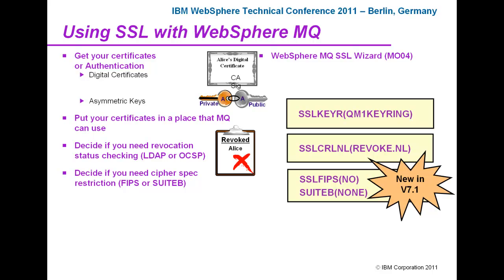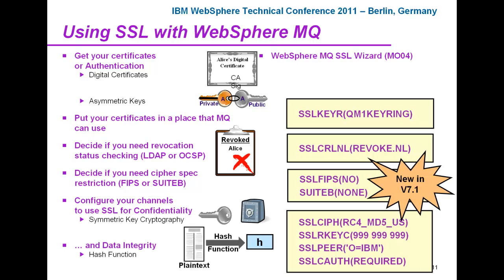Along with doing these things, we've of course got a pile of new cipherspecs, as with every release. And on distributed, we have moved up to TLS 1.2, which gives you SHA-2 algorithms, which a lot of you are very keen to have. This means the underlying GSKit implementation is now GSKit 8, for those of you interested in those things. And so there's a number of new cipherspecs. They're getting much longer and longer and longer, so I think I'm going to have to redo this foil to fit them in. I tried putting a new one in here, and it made it go into 2 lines, so I decided I'd stop.